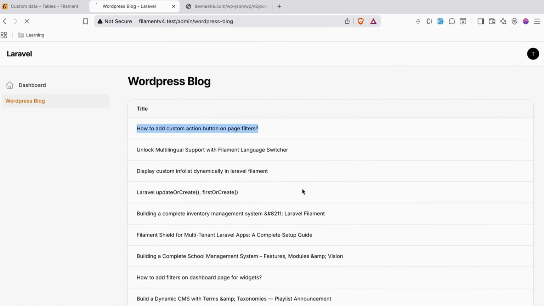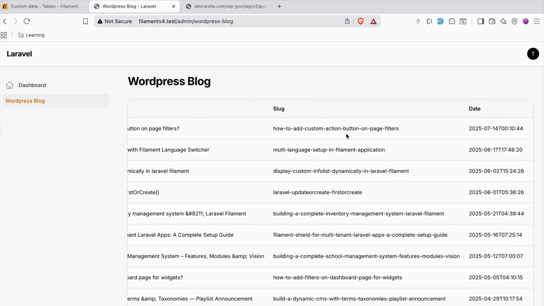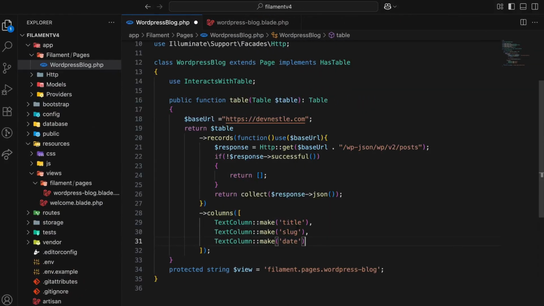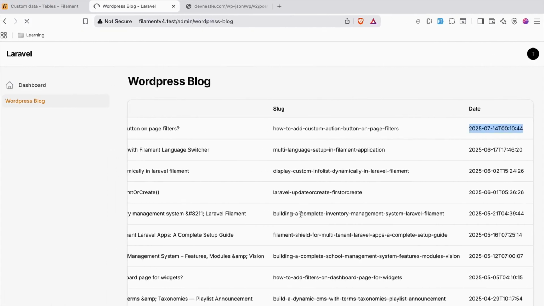I just want to show these three columns for now: title, slug, and the date of published. Or, for clarity, I can label it published at. Okay, so now I have these three things.